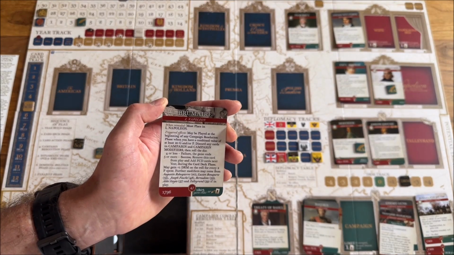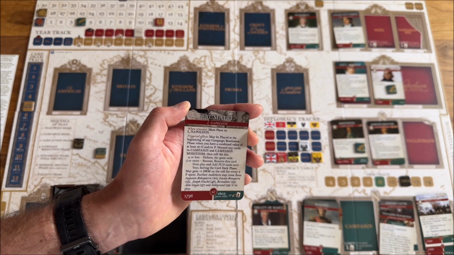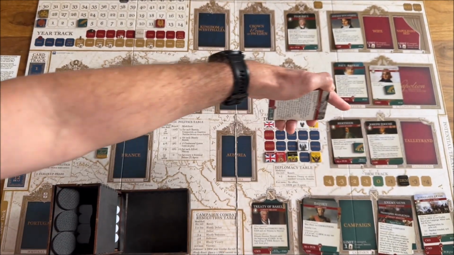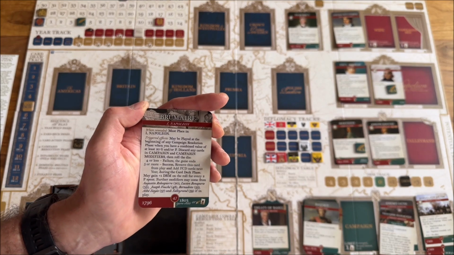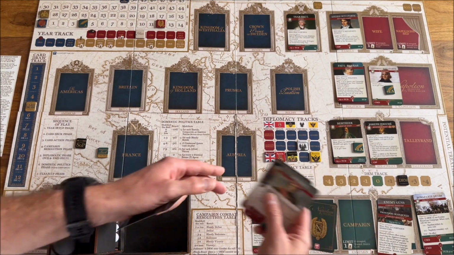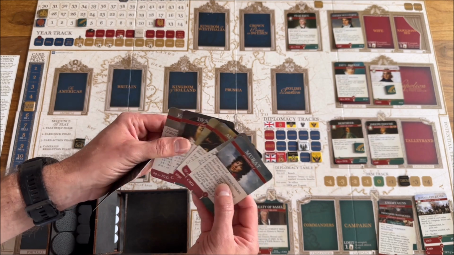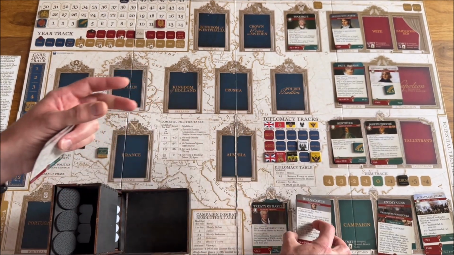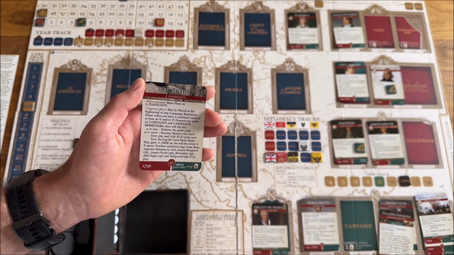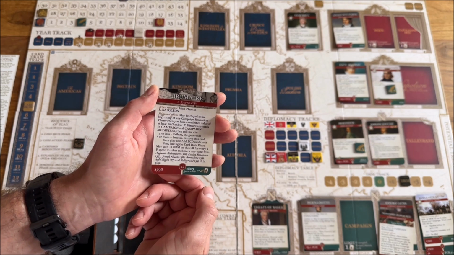Further modifiers may come from Augustin Robespierre. He is dead. Lucien Bonaparte. Yes, we have Lucien. Joseph Fouché. We have Joseph Fouché. Very nice. Bernadotte. I believe we have Bernadotte here. Yeah, let me see. Yeah, he's here. Abbé Sieyès, yes, we don't have it. Talleyrand, we don't have him in play.